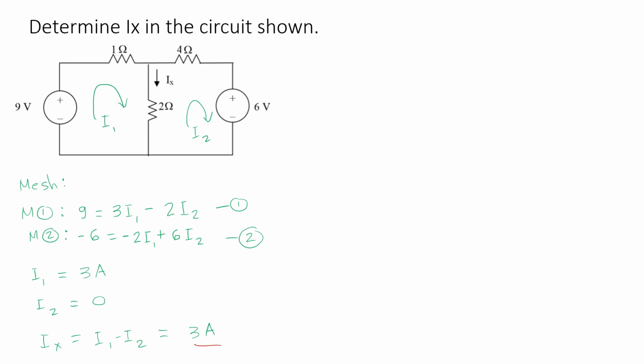Next, I'm going to solve also using nodal analysis or node analysis. In doing that, I need to count the nodes. We actually have 4 nodes in the given circuit. First, I will select the reference node, and I'm selecting the bottom node. And once more, since we have 4 nodes, we will be left with 3 non-reference nodes, and on them I will assign the node voltages V1, V2, and V3.